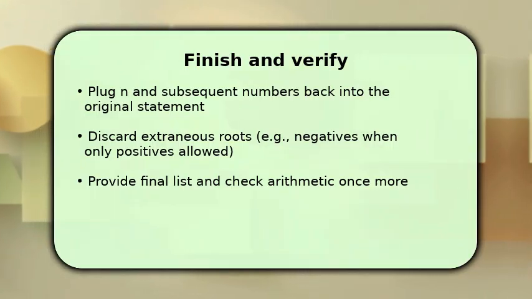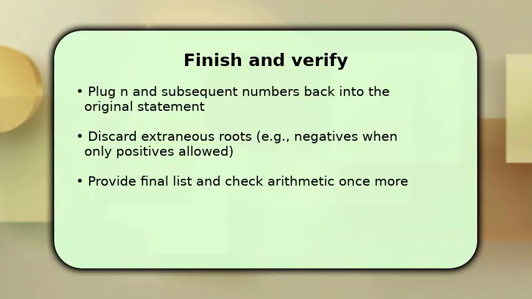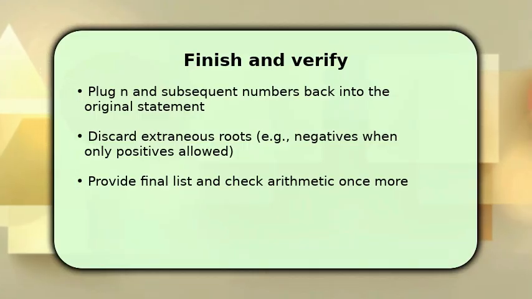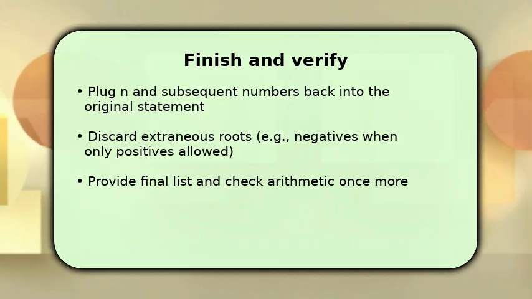If you solved a quadratic, make sure to discard extraneous roots that don't match the problem constraints, for example negative values when only positives are valid. If a mismatch appears, recheck algebraic signs and factorization. A single sign error causes most failures. When validated, present the consecutive numbers as your final answer.